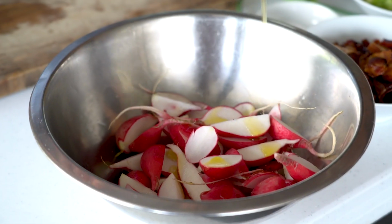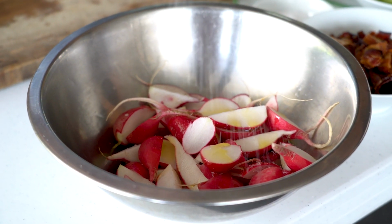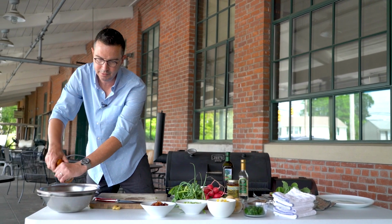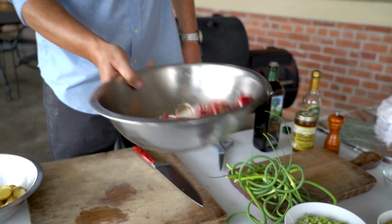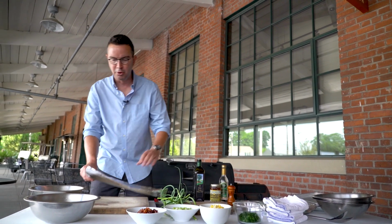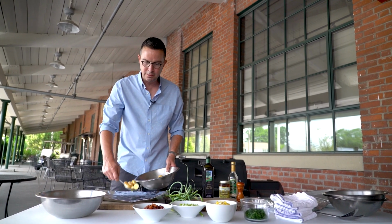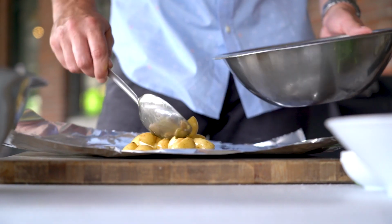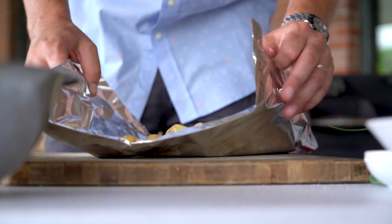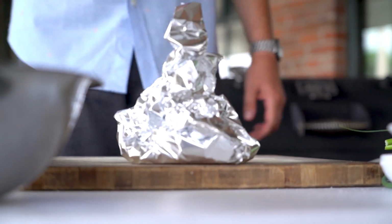I'm gonna go back in with a little bit of olive oil and repeat. Some kosher salt and some fresh cracked pepper. Coat them nice and equally. Now is when things get good. I've got these beautiful sheets of aluminum foil here, which I'm going to place some of the potatoes right in the middle of, and then we're gonna wrap them up. Now, don't overload it. You want little pouches. And let's wrap them up. Plenty of slack, lots of space on each side. That's what you're looking for.